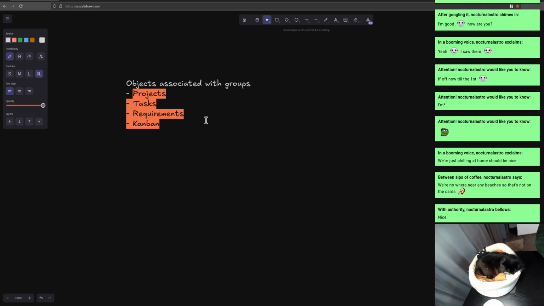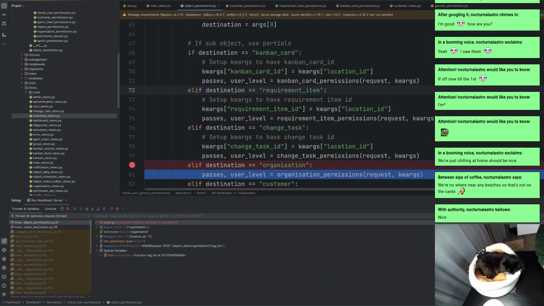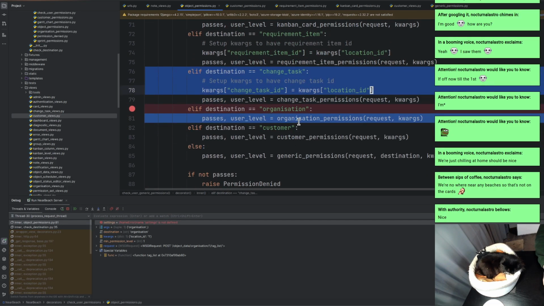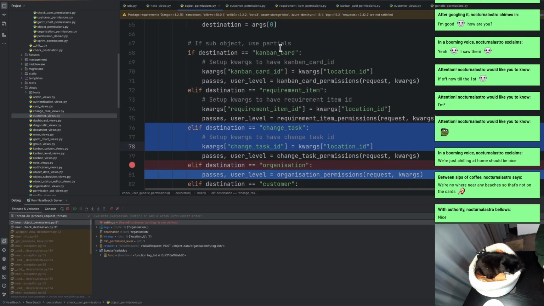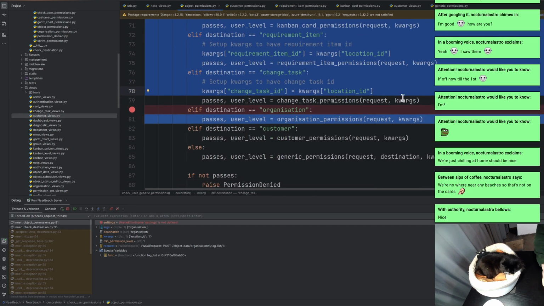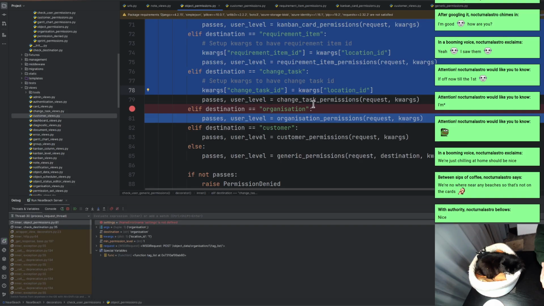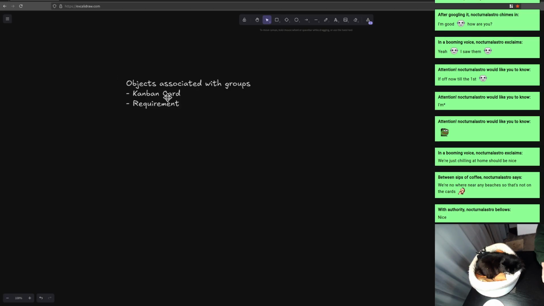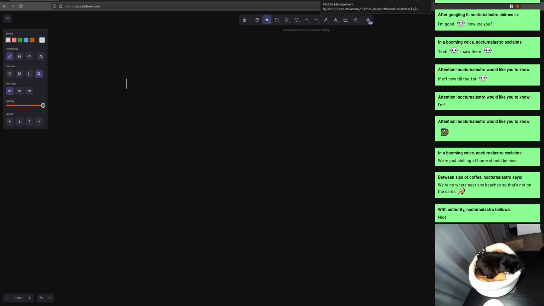Okay, let's go from the top. So Kanban card, requirement item. It's change task. All right, those are sub objects. So they definitely will have a thing. Okay. Let's delete this.